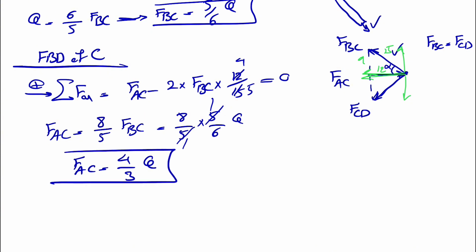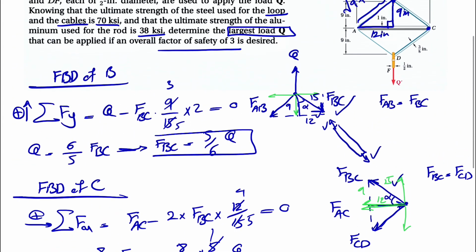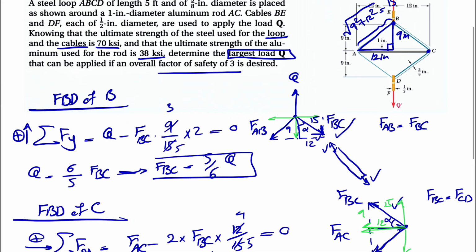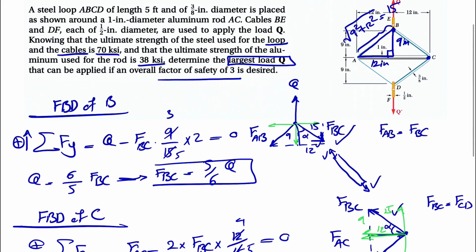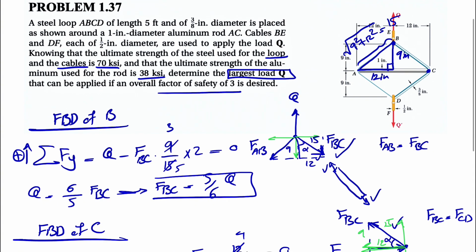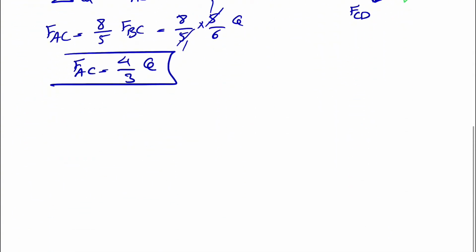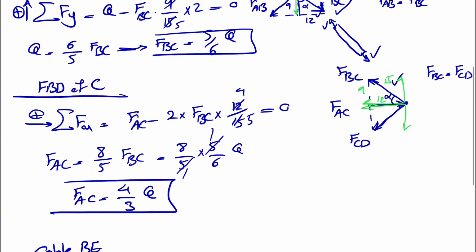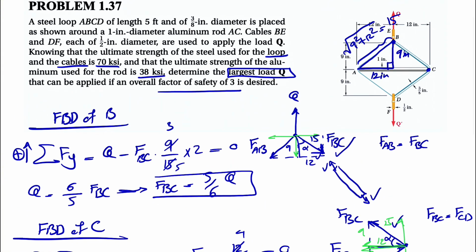And now we have the FAC based on Q2. Now we have to find the force Q in each of these three members that we have. We can start with the cable. So we go with the cable EE. And the formula that we have is the ultimate strength, which we have in the question. So the force that we have applying on cable, so this is our cable.